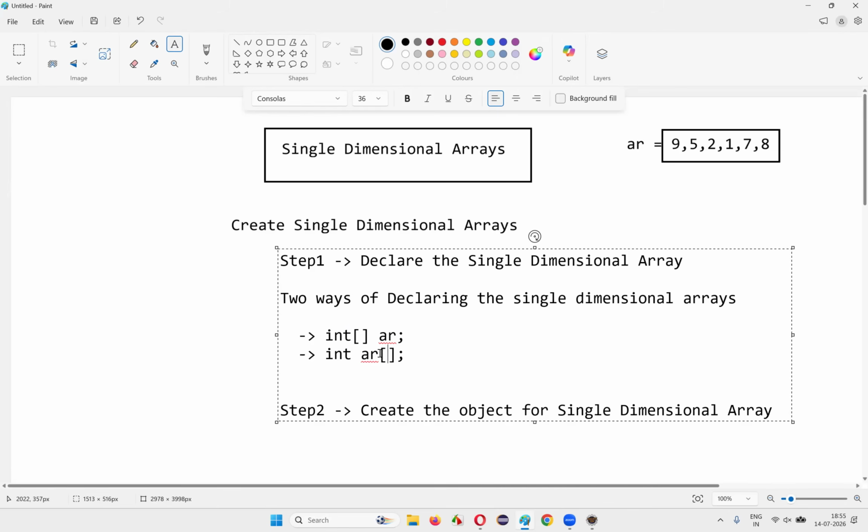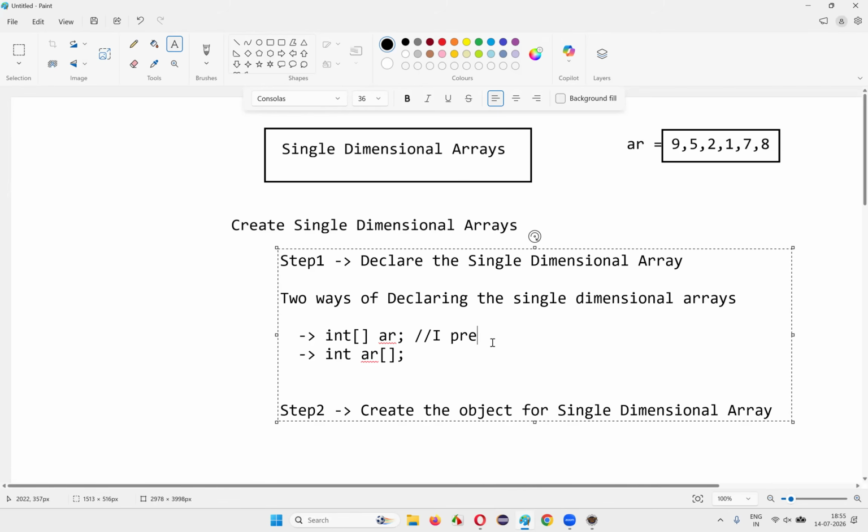Either you can put the square bracket immediately after the primitive data type, or you can put it after the name of the array. Both will declare single dimensional arrays, guys. Either you can use this way or that way for declaring the single dimensional array.